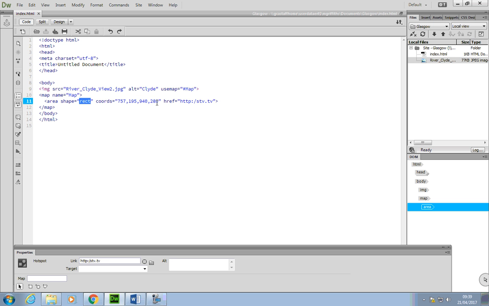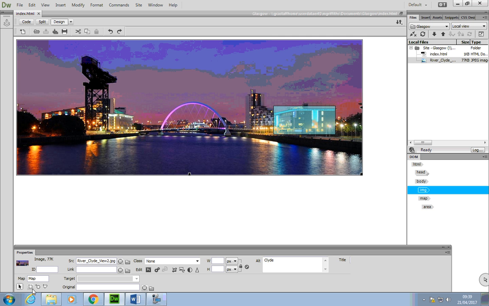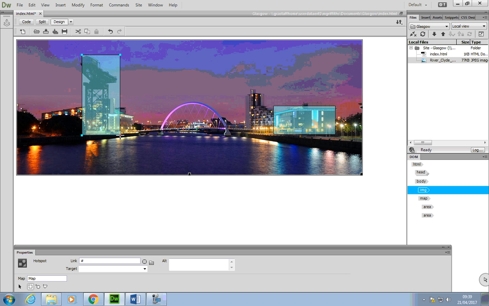Okay, so it's kind of difficult to hand code it, but let's go back onto the image again and say I just want to make the Finnieston Crane take us to BBC. Well, click on the image again, click on there, and I can draw a rectangle around it.